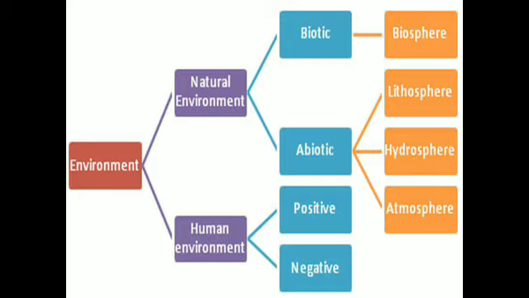Now let's come down, that is human environment. It is categorized into two, that is positive and negative. Positive, they mean to say that when we are having the positive thing, that we should be planting trees and we should be growing up related towards the health and human nature, all these aspects related towards the goodness. And negative, they mean to say here, when we are making the development at the cost of making the trees to be on the downfall, that means related towards the cutting of the trees on the major scale and not making attempt to do the afforestation. This will be related towards the negative attempts.